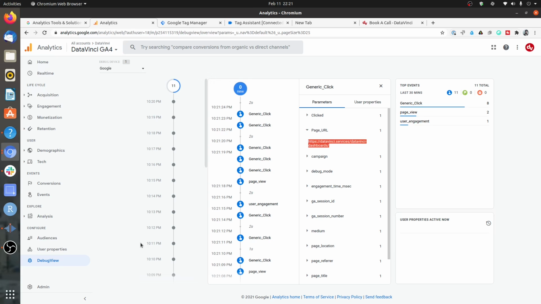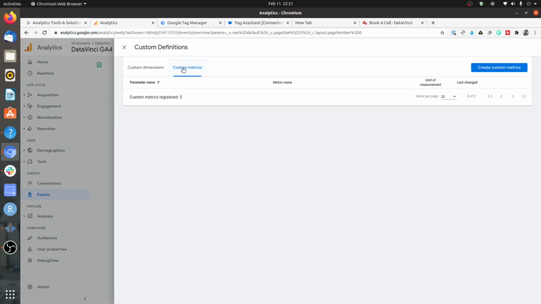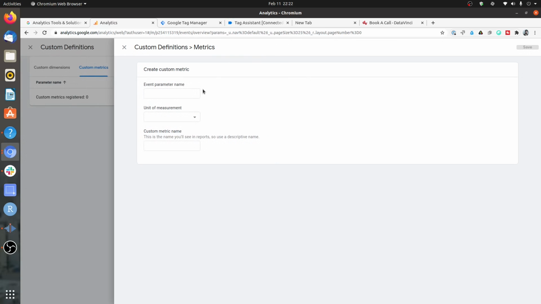Okay, so what we'll do next, we'll again go to events, right, and just click on manage custom definitions, click on custom metrics, right, add custom metrics, and what is the name of the parameter? The name of the parameter is clicked, right? The unit of measurement is standard, it's not a currency.